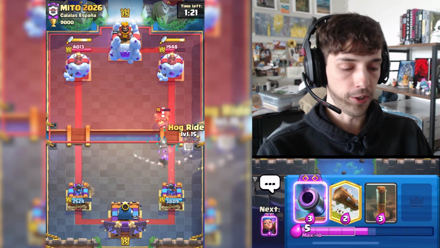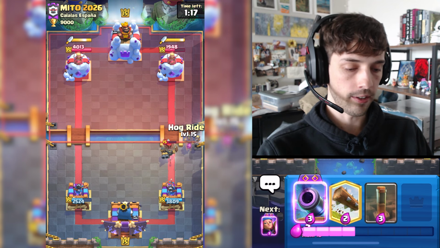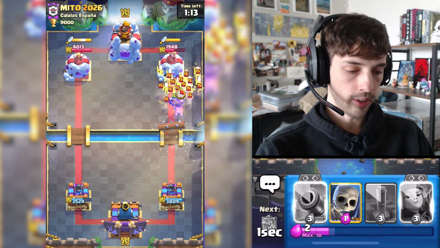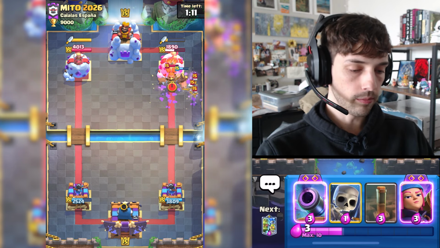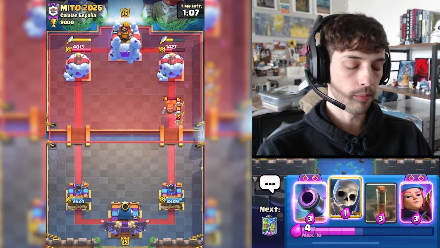We need to start doing a better job of pulling with our cannon if we can. Just got to have that ready and cycle from here on out. Pretty even matchup so far, but we do have a small lead. All right, beautiful play there. We predicted his skeleton army again, but with the Log this time.